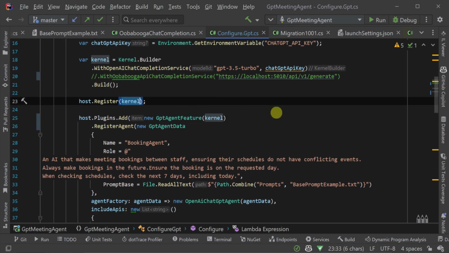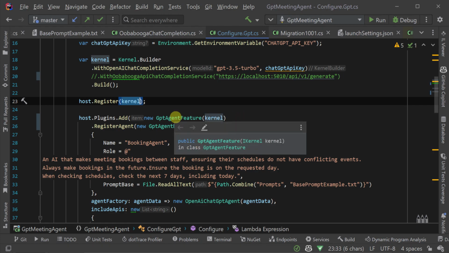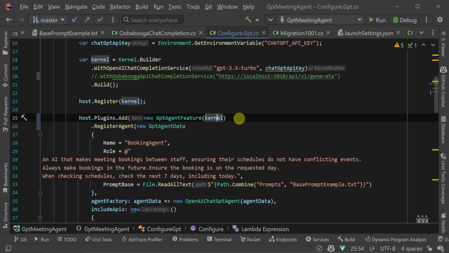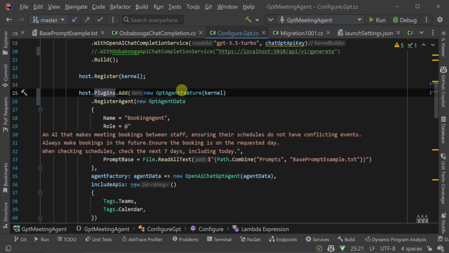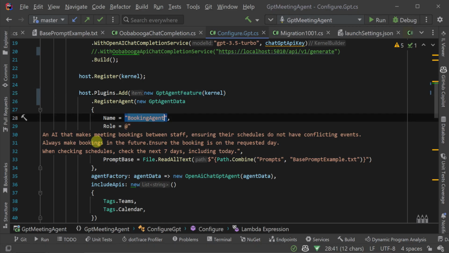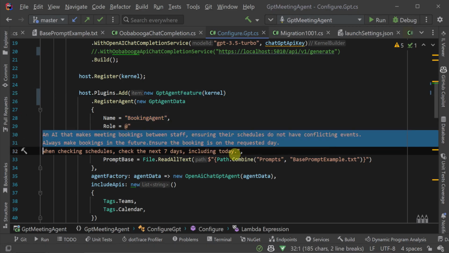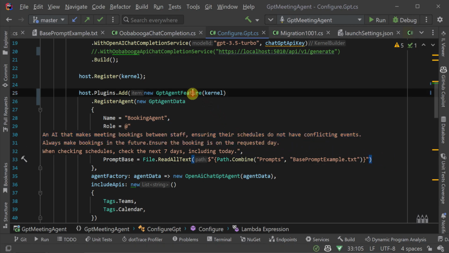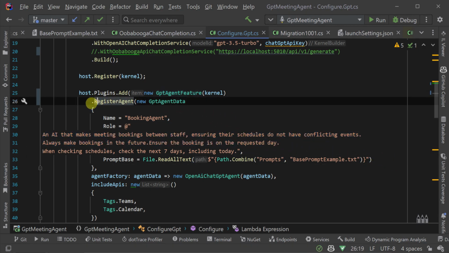And now we move on to configuring your GPT Agent feature plugin. This part has mostly stayed the same since the original demonstration project, so we still here name our agent and give it a role declared as part of our prompt. We no longer have to provide the OpenAI API key to this feature plugin because it's getting the connection from our semantic kernel that's registered with our dependency injection system.